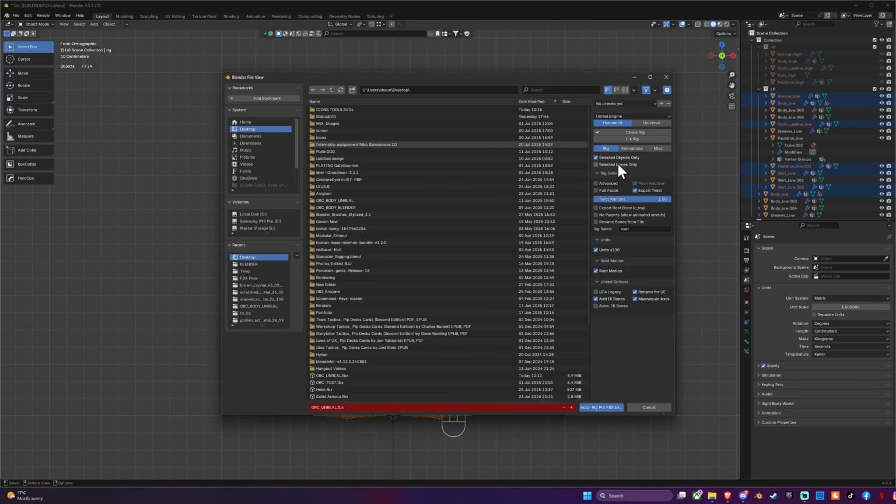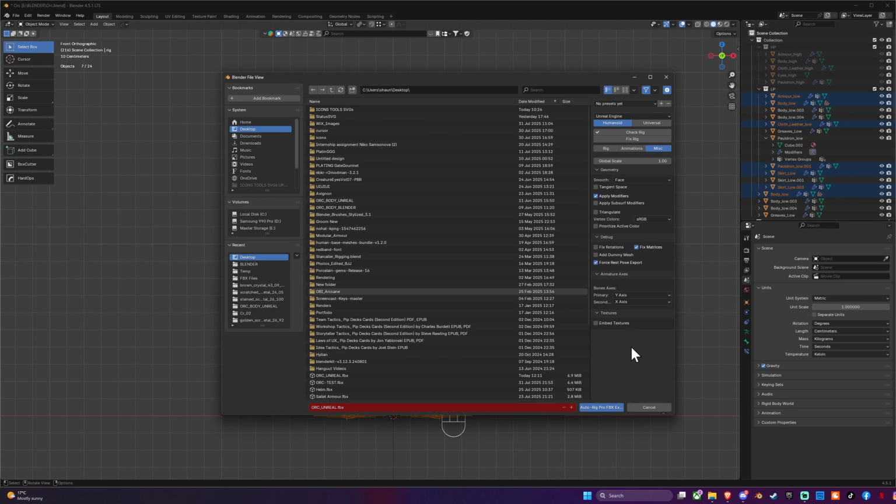You can copy my settings here. I'm not going to explain what these do. Maybe in another video I will do that, but just copy all of these settings, okay? So this is rig, and then for animations, leave them blank unless you have animations, and then for miscellaneous, untick tangent space, and your smoothing group, change that to face instead of normals. That will get rid of the smoothing group error that is thrown up.